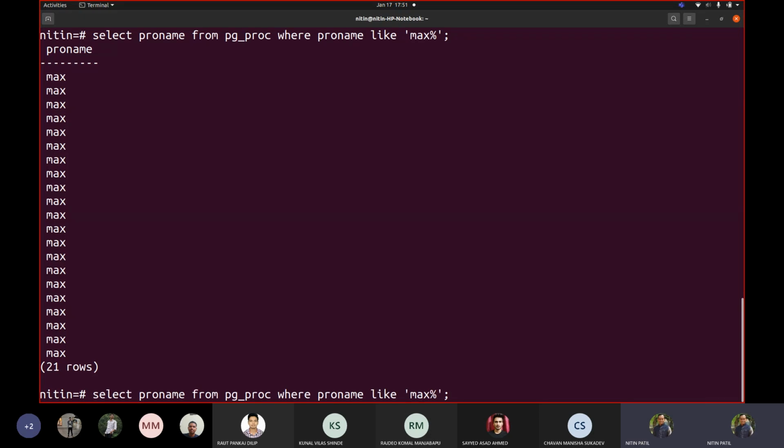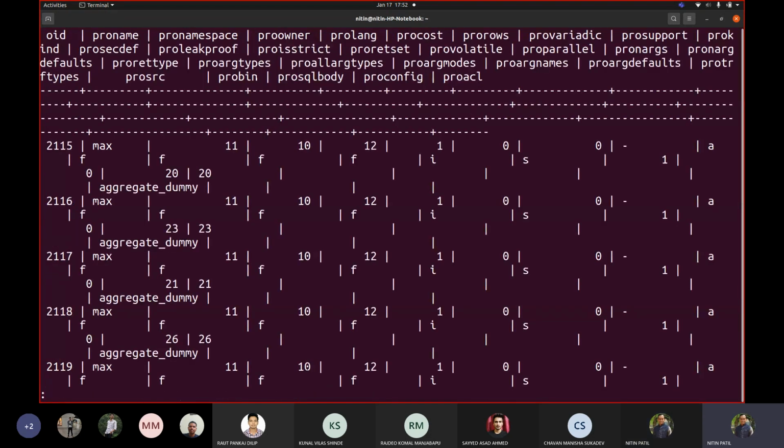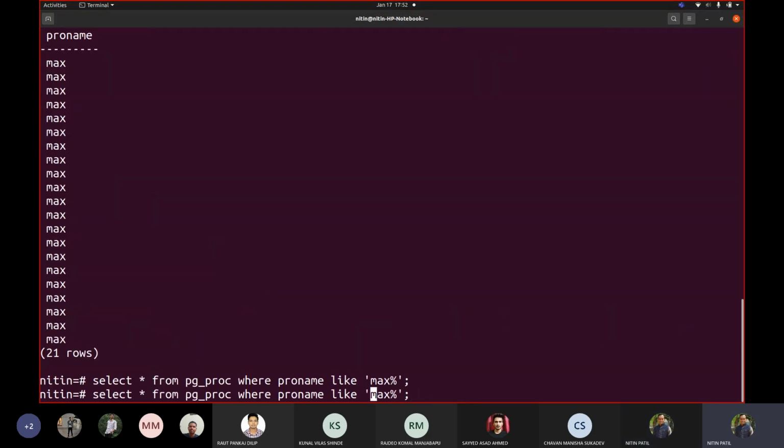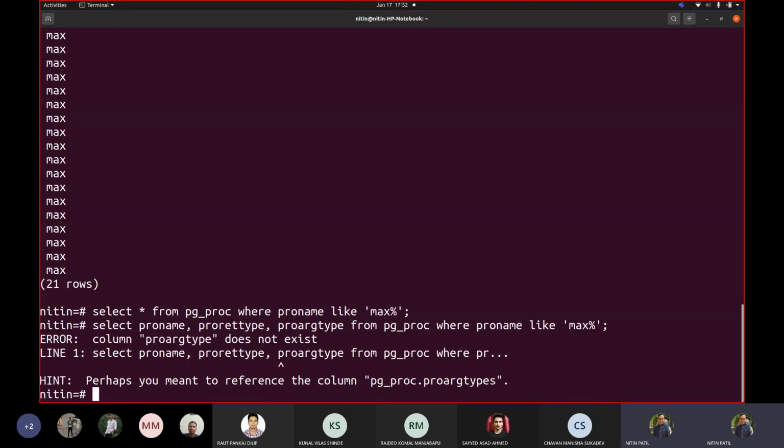Now, if I try to see the details of it, let me see why there are so many copies of that max function. There are multiple options, like for example, let us take procedure return type and procedure argument type. So we'll take these columns: proname, prorettype, proargtypes. Let us see.